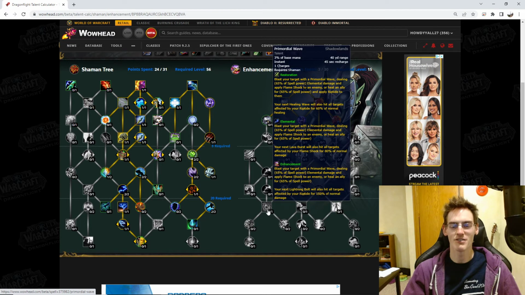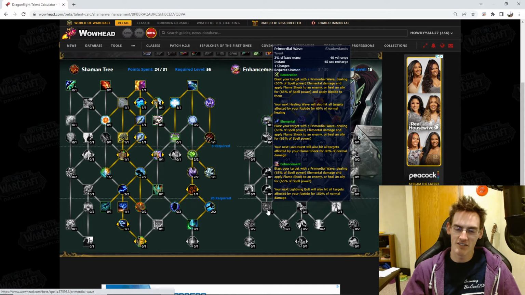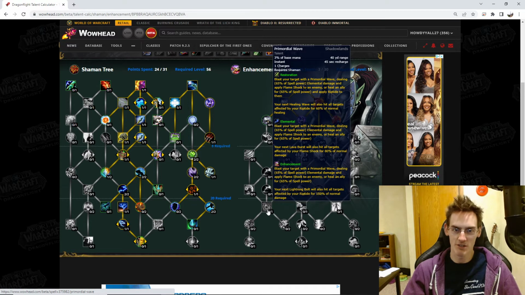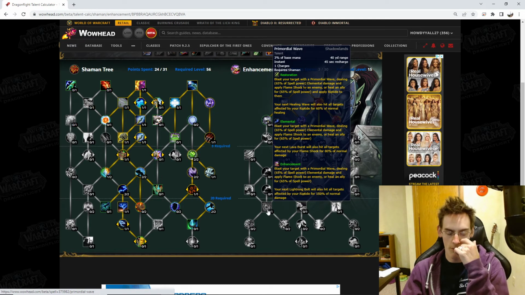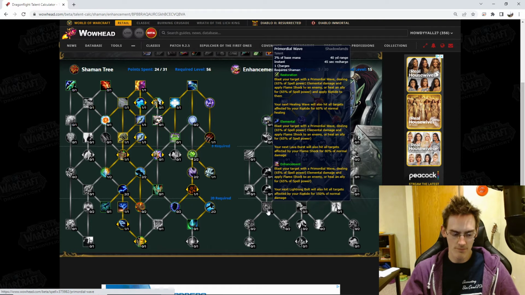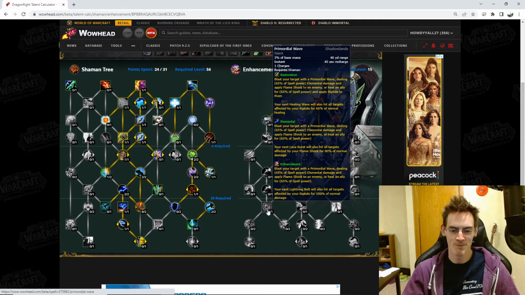That's right, folks. Primordial Wave is in the talent tree. Now, for anyone wondering, there's no Chain Harvest, there's no Kyrian Vesper Totem, and there's no whatever the other one was. It's just Primordial Wave. So I don't know if that's good or bad. I honestly don't think I used Primordial Wave as enhancement, so I was kind of surprised to see it in the tree. But it sounds alright.